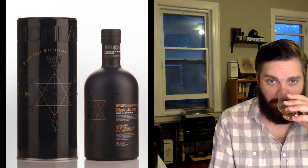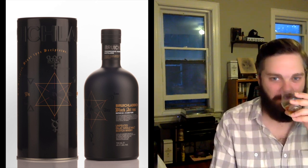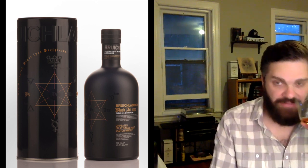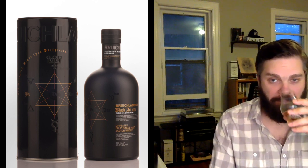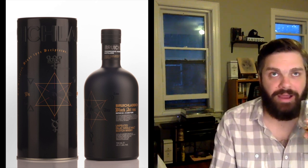Sweetness has tamed down a bit. Wow, this is almost difficult to review because there's just so much happening. I don't think I've had anything quite this complex before. Lime, slight lime maybe. Okay, so now it's back with that kind of chocolate, creamy chocolateness again. I almost want to say there's a little bit of a licorice note, and maybe even, what's it, like star anise, really slight in the background.